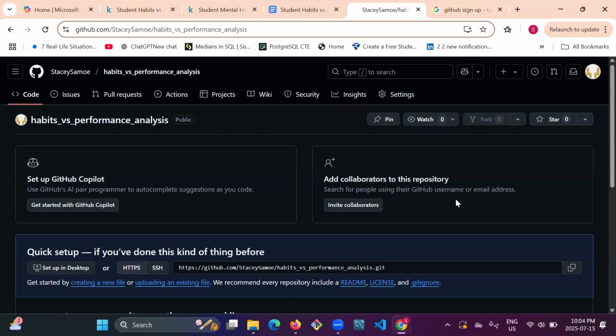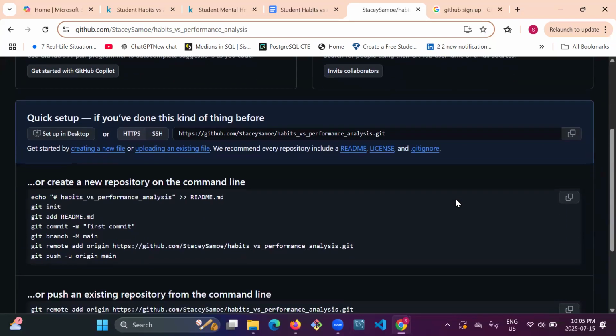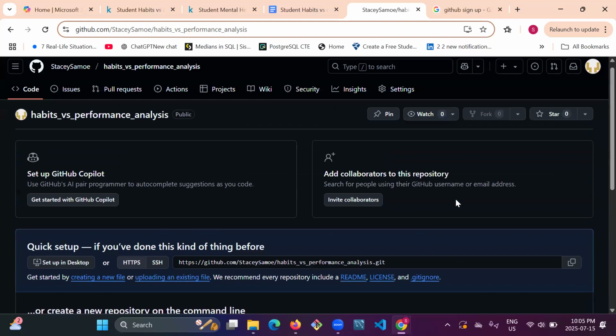But this is still good practice for you to get familiar with what GitHub is, and to be able to show your projects out there. And in the case that you land a role and you're required to use Git and GitHub, you would not be very green, and you at least understand the fundamentals and the terms. What is committing? What is a repository, etc. So yeah, we have our repository here.